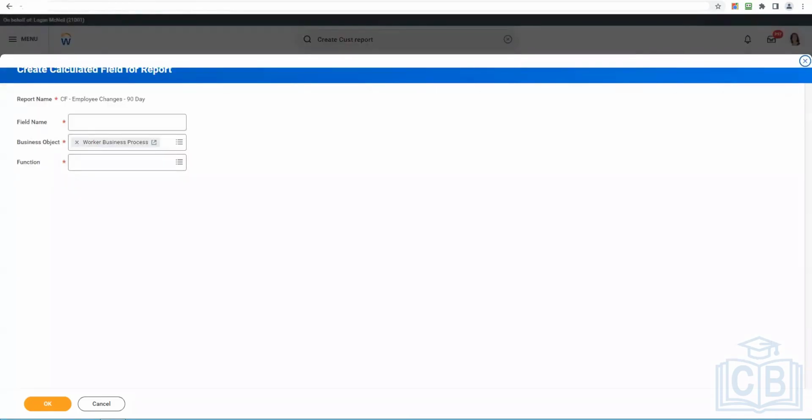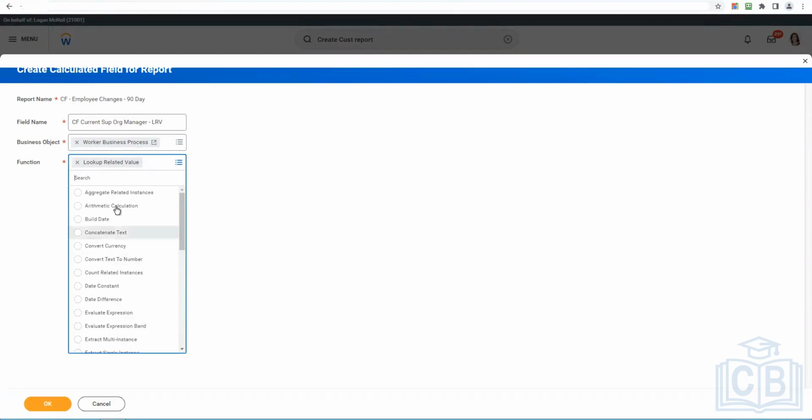So on the worker business process object, I am trying to create as a calculated field current soup org manager, and this is going to be an LRV, lookup related value. So if I select LRV here, I have a lot of options of functions available here.